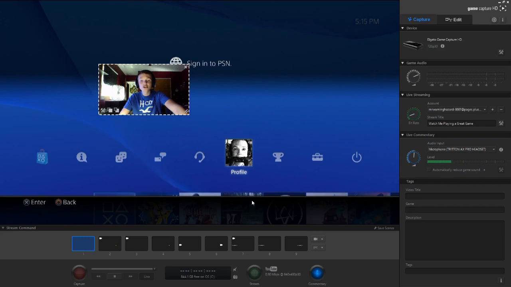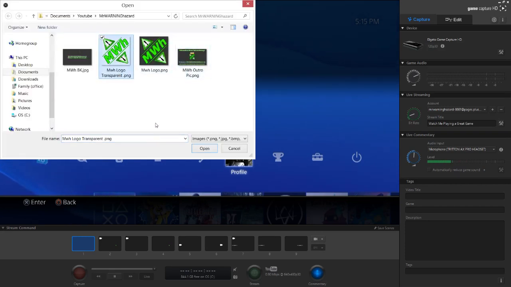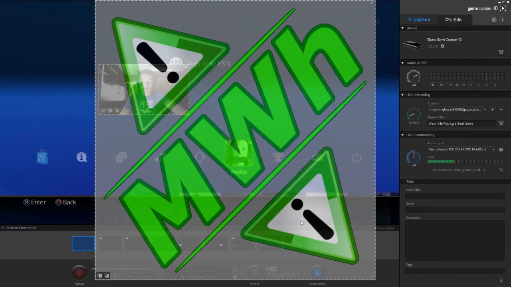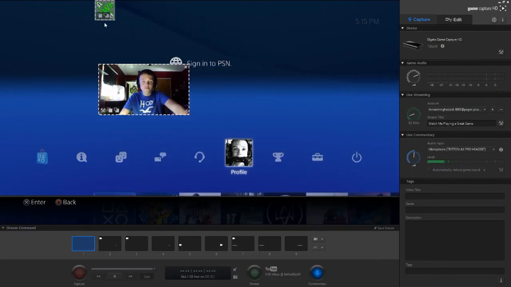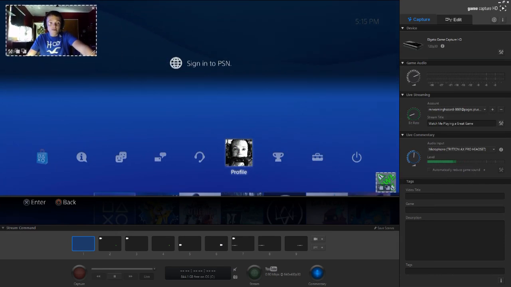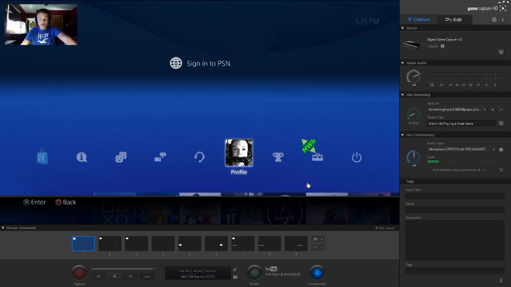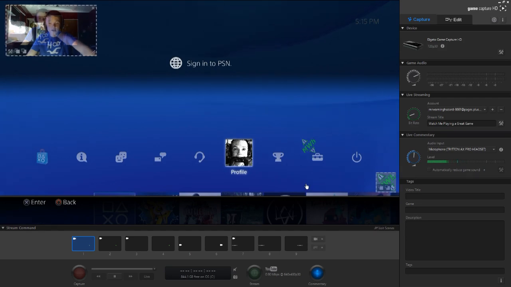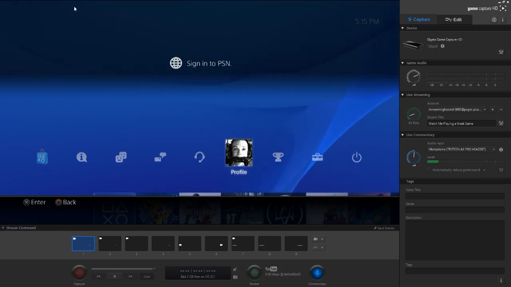If you want to add a picture or a watermark, go ahead and click pick, and then you can go ahead and select whatever you want. So I'll open this, and this is my watermark, and we definitely need to size that down. Now, if I put this right here and then put this up here and then click edit scenes, it takes the editing out, but it leaves my watermark right here and not in the bottom right. And if I hit edit scenes again, it moves it down there. So I'm not sure what's really going on. If you guys know, let me know. So on scene 1, I just want it regular, so I'll just exit this and exit this.